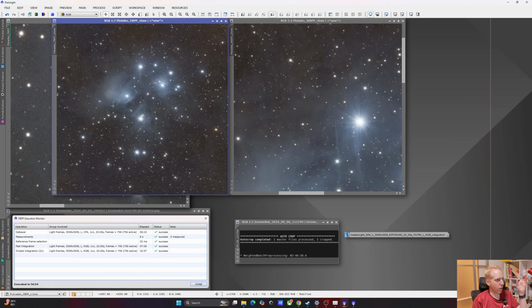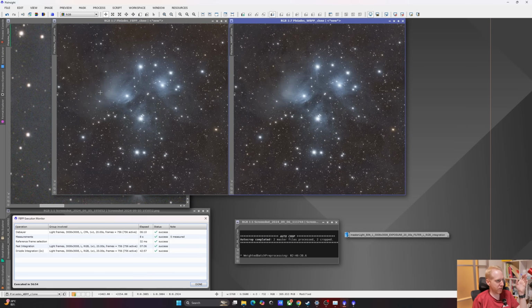And then I was wondering, okay, but effectively, in terms of processing, how does it affect us? So I did a quick Blur Exterminator, Noise Exterminator, stretch, and then some curves applied to both images to look at what the actual differences would be between the two processed images and which one would be more fun to process. And so this is basically the result. On the left, again, we have the fast batch pre-processing. On the right, we have the weighted batch pre-processing, processed for a few minutes to the best of my ability.